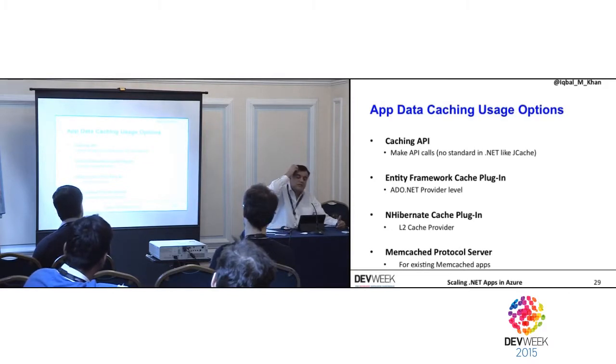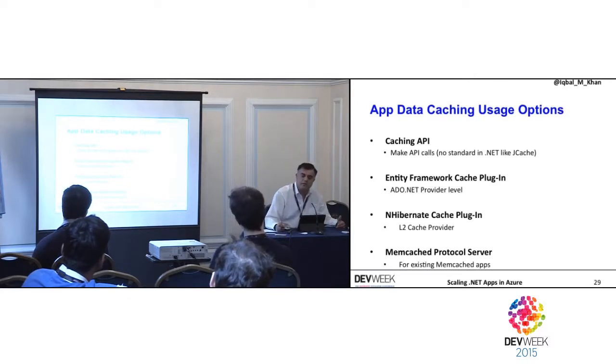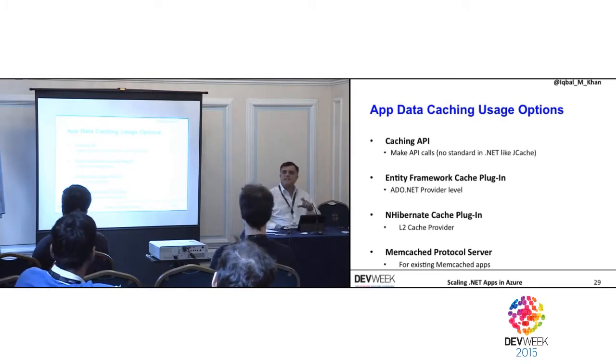Of course, if you do API programming, you get much more control. Sometimes you want to start with plug-in and then see how it's going, and then put the development effort into actually making the API calls. So with Entity Framework, even though there's not an entity level model, some of the caches have implemented a custom ADO.NET provider, which has built-in caching, but that is at the SQL query level, which is not as powerful as at the entity level, but still it's better than not having it.